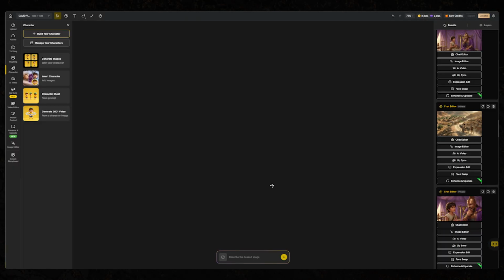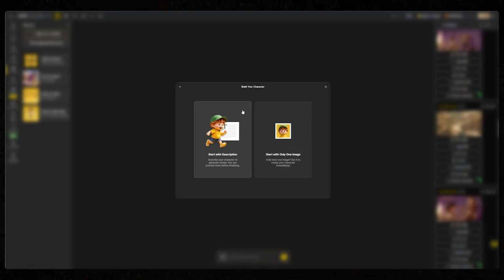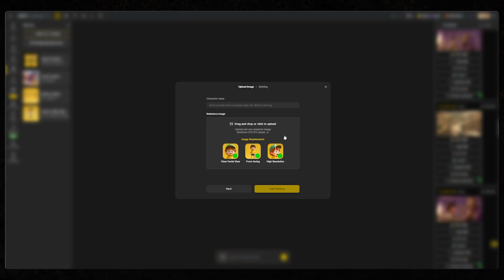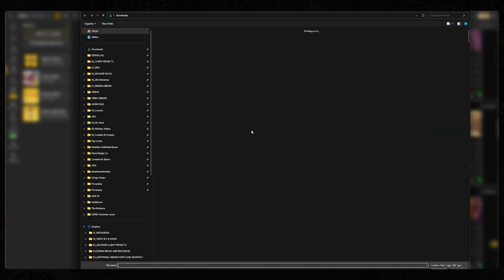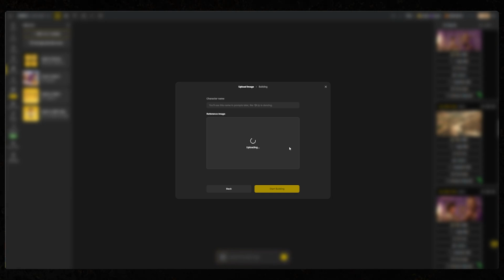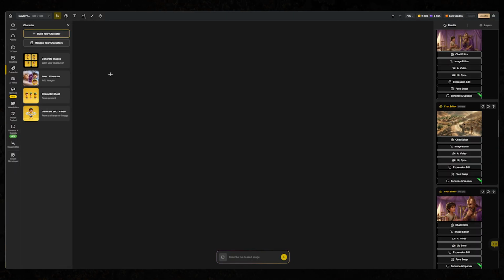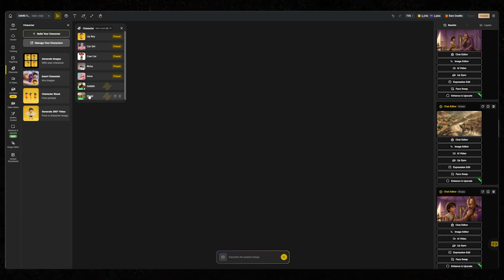Once you've generated the initial character photos, we want to go to character on the left-hand side menu, click build your character, and we want to click on quick mode. This is the fastest way to do it, and you want to start with one image only. Then all I got to do is select an image, so that image of David, and do one for Goliath. Once you do that, start building, and type in the name of the character and click start building.